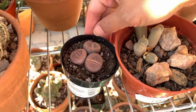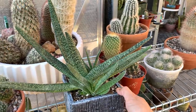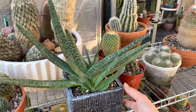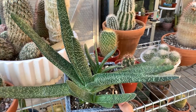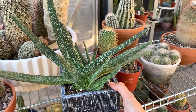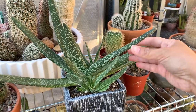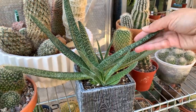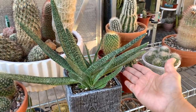This is a gasteria — I don't know exactly what type, but I've had it for several years and I find gasteria very easy to take care of. As long as you keep them protected from too much sun, you can even keep them indoors. This used to be more lush and in a bigger pot, but I divided it and gave some away. I kept the mother plant and a few of its babies. This one is also very hardy in heat as long as you protect it from direct sunlight.